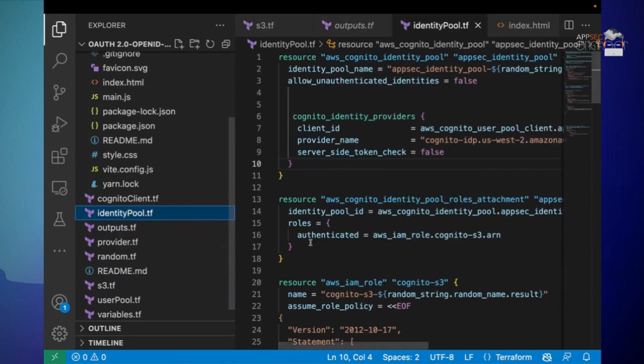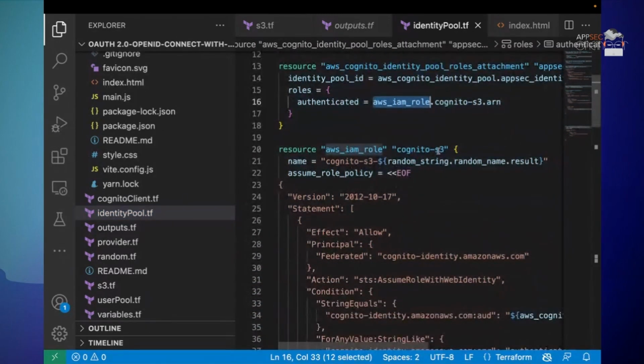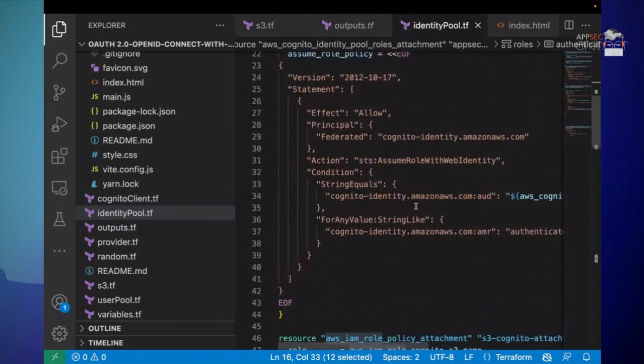Since we have our user pool where we create the users, when someone wants short-lived credentials, we leverage Cognito identity, which provides short-lived credentials so that they can perform operations such as uploading or deleting an object, or accessing DynamoDB, based on the permissions attached. In this case, we are creating a Cognito identity pool. For this identity pool, we are attaching an IAM role, in which we state in the principal that this role is specific to Cognito identity.